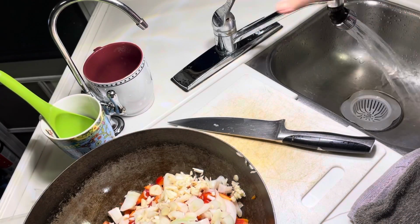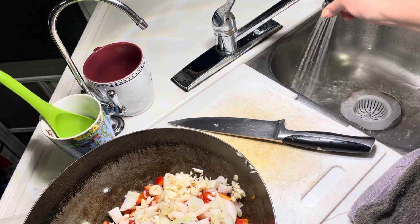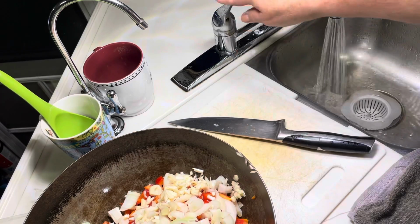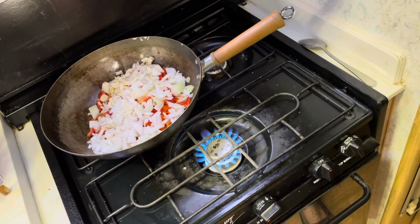My mother taught me always to clean up after myself. I'm cleaning out the sink before I start frying my vegetables. Okay, I'm at the stove.